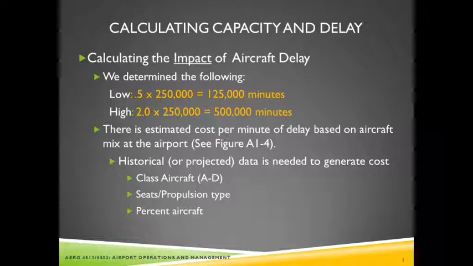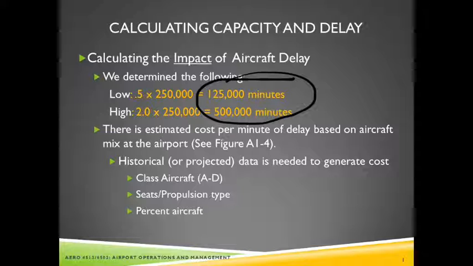There are many different factors to consider when determining the impact or the cost of the delay at an airport. In the previous video, we calculated the total annual minutes of delay at our airport that was configured with intermediate parallel runways operating at about 87 to 88% capacity. We calculated the average number of minutes of delay per year. Now we're going to figure out exactly how much that will cost, or a good estimate anyway of how much that will cost. We have to use historical data in concert with projected data to generate the cost.